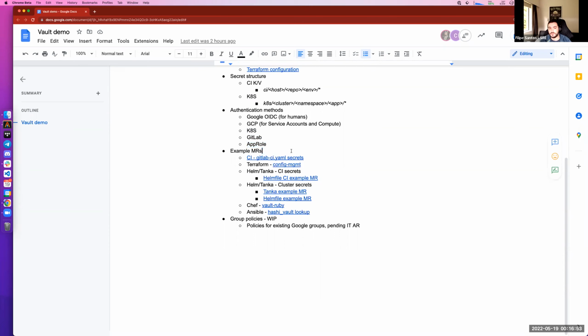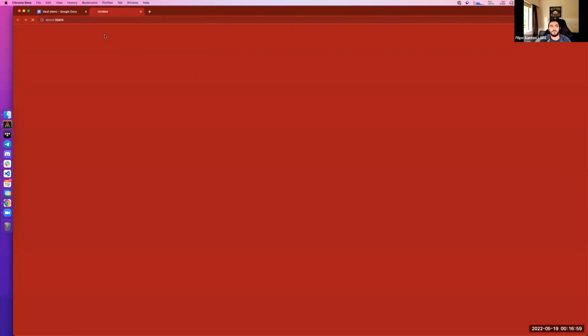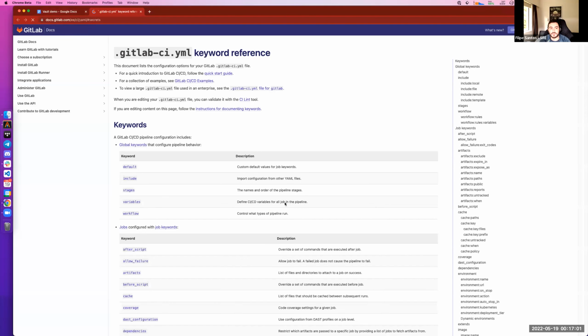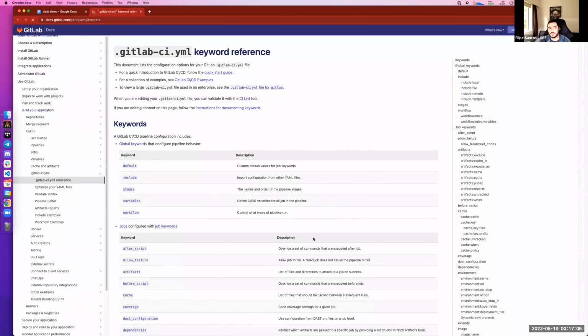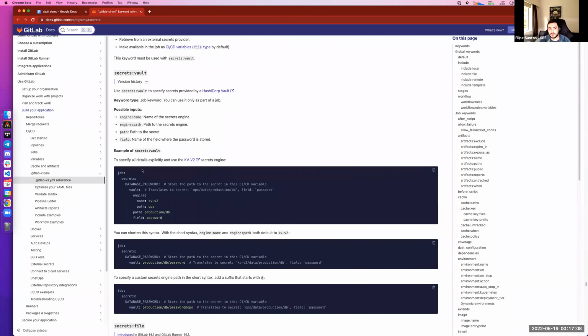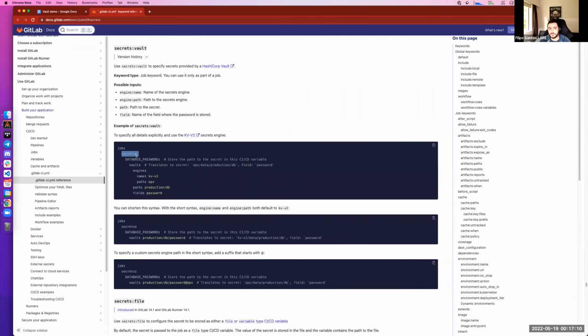And next I'll go over some examples, merge requests where, for example, this is not a merge request, but this is how it generally works in CI with a native integration using the secrets feature.